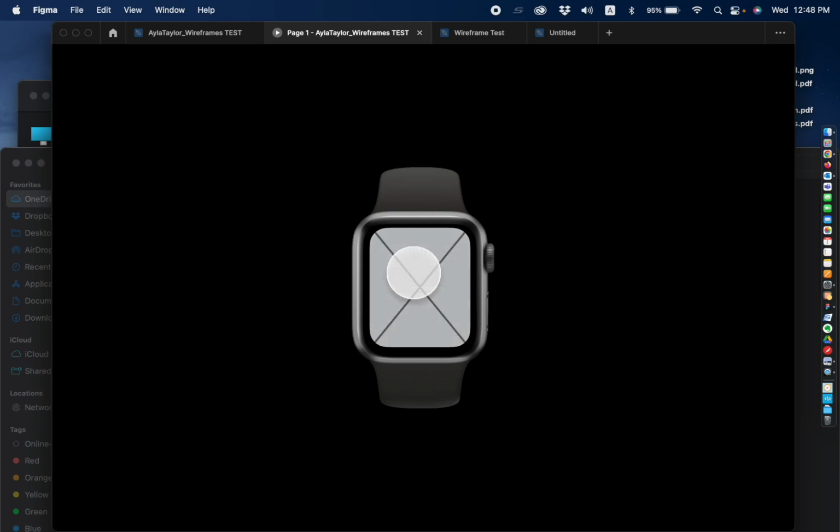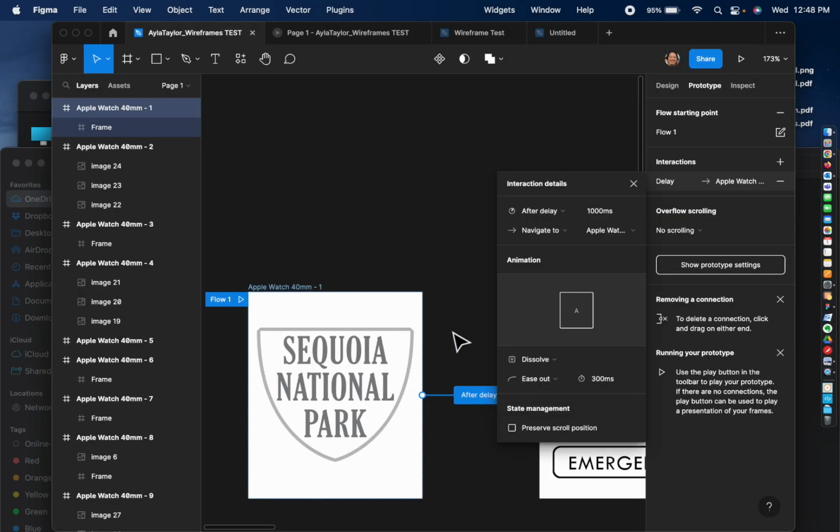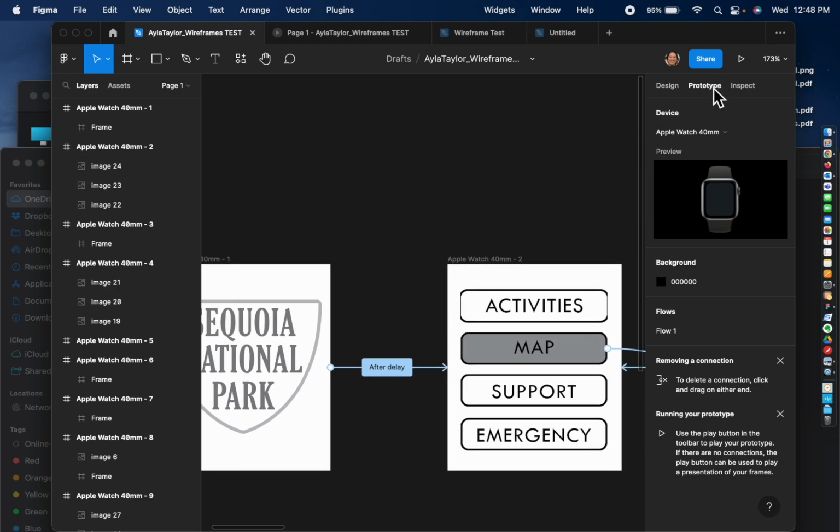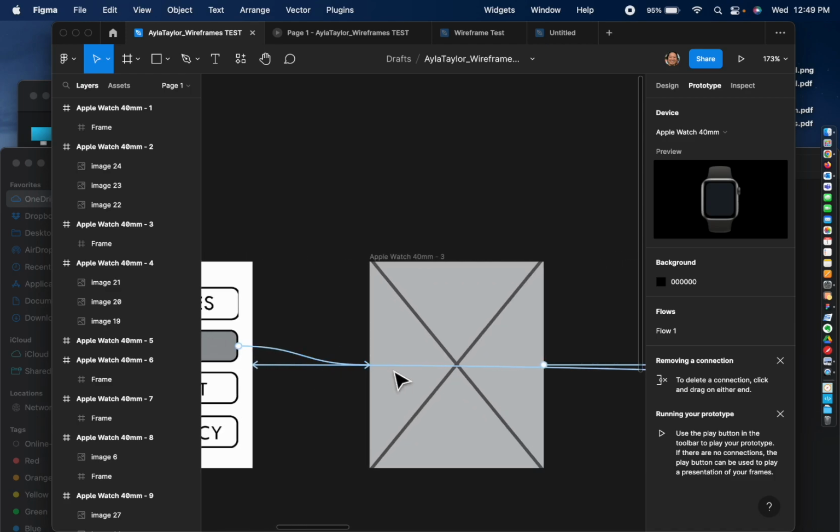So I'll click on map. I can click and drag to see the compass, drag back, click to go forward, click and slide. And then once I'm done, allow people to click on the end button to go back to the menu. In this case, I did a swipe from the top. Whenever you're working on the prototype tab, you just need to click on that interaction arrow. And if you have enough space, it'll actually have that label of what's happening.